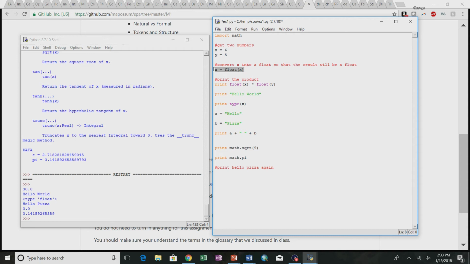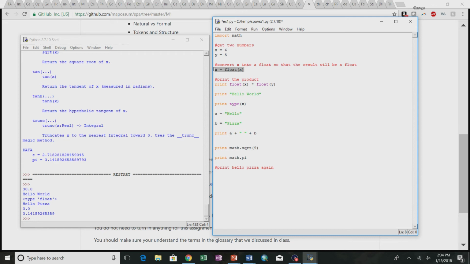Under exercise 2.2, assume that we execute the following statements. For each of the following expressions, write the value of the expression and then type the value of the expression. You can go ahead and do that in Python. Width divided by 2 is going to give you a value, and we should be able to know by now. Just remember that 17 divided by 2 is going to give you an integer, not a floating point. Width divided by 2.0 will give you a floating point.